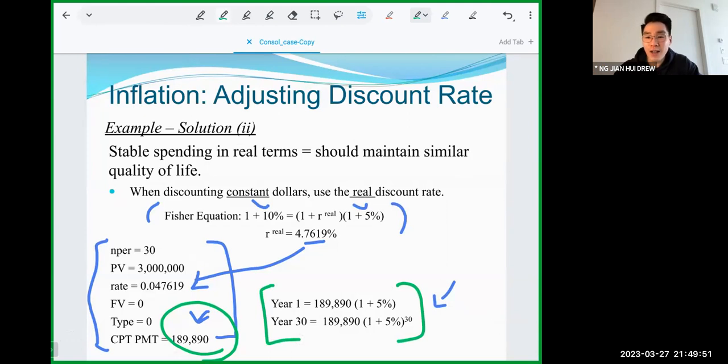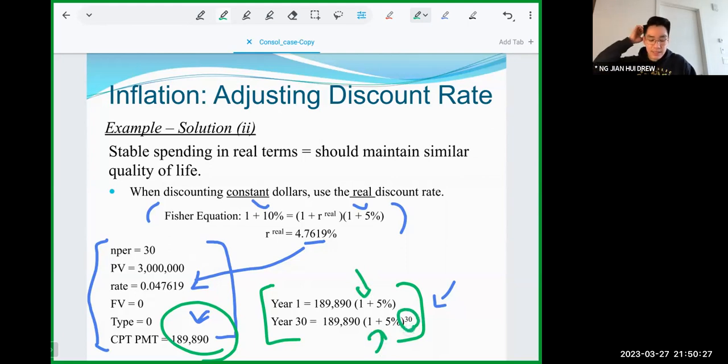In terms of the money that you take out from the bank, let's say this is about taking out money from the bank to fund for 30 years that you are alive. The money that you're taking out from the bank is all nominal amount. You can't take out so-called real money that is adjusted for inflation. There's no such thing. You always take out nominal amount of money. And that's why in year 1, we need to multiply it by 1 plus inflation to the power of 1. And in year 30, we need to multiply to a power of 30.